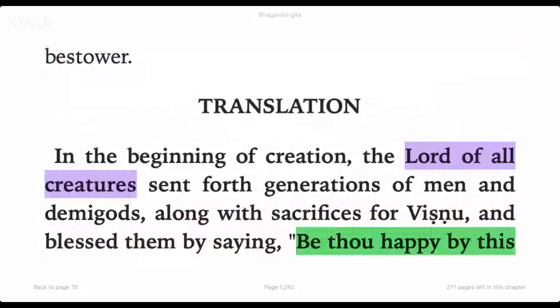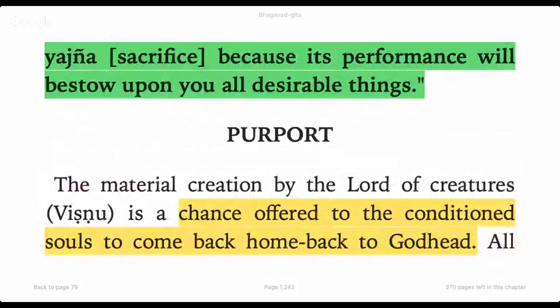In the beginning of creation, the Lord of all creatures sent forth generations of men and demigods along with sacrifices for Vishnu, and blessed them by saying, "Be thou happy by this yajna, because its performance will bestow upon you all desirable things." Bhagavad Gita is gradually going up and up. Devata Puja is recommended here. So Devata Puja is not banned. It's not that you cannot stand in front of a Devi Devata temple, as some say, particularly in Mangalore, "Don't go inside. It's a great offense if you do that." Because it's a Vedic process.